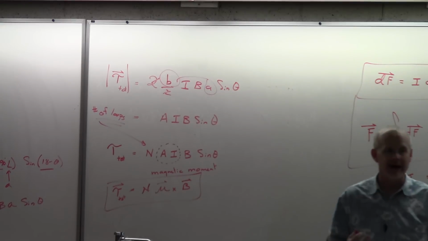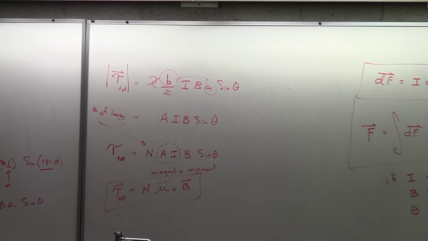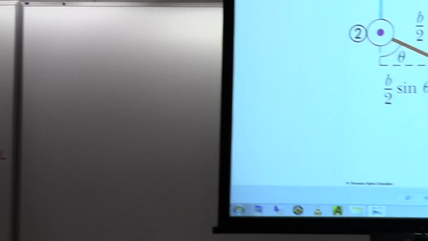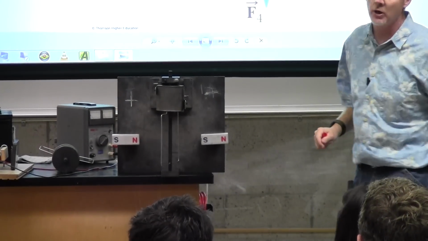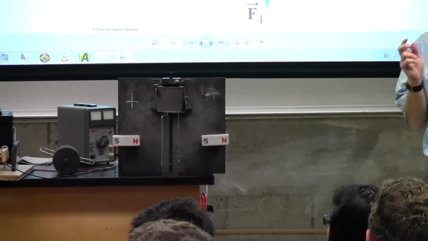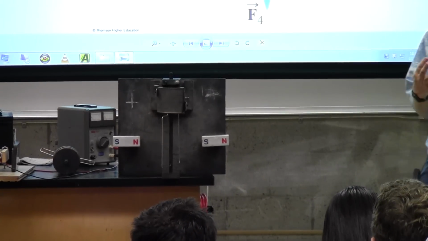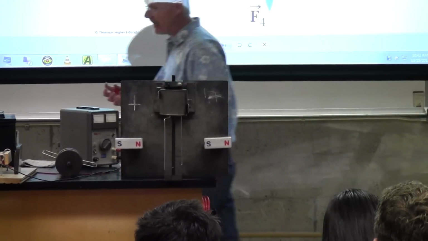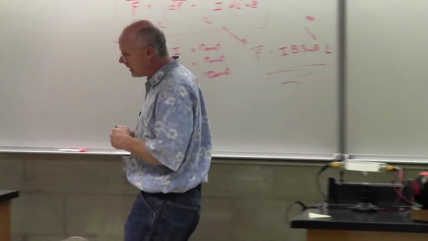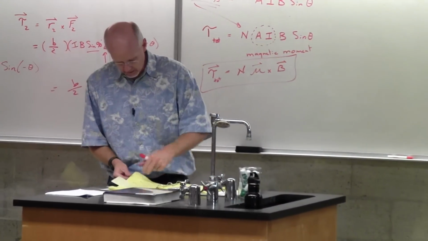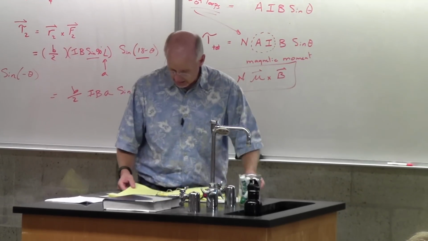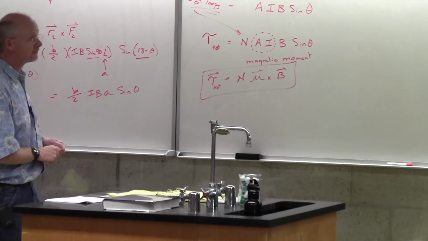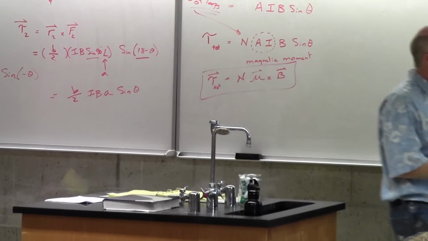Here is the torque from my electric motor. It is the magnetic moment crossed with the magnetic field. The magnetic moment being how big is the area of this rectangle and how much current is flowing. Those two factors we'll see come together a lot for the next 3 chapters. And so we'll group them together and start referring to them as the magnetic moment. What is the magnetic moment from that wire on that current? Okay. And so there is your torque from your motor.